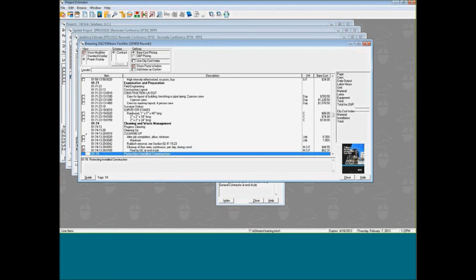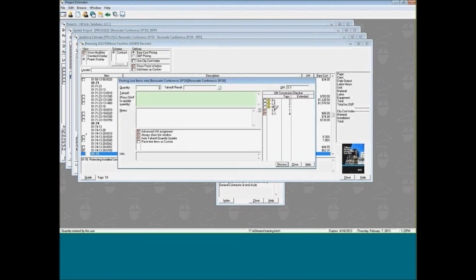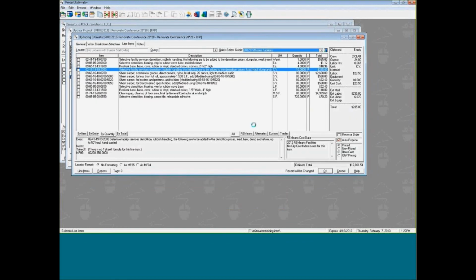Now with the Control-P command, I can bring up this neat window, which allows me to adjust for quantities all at once. So first, each, if I remember those are my code base corners, so I'm going to type in 4 and quantify. Linear feet, I can type into this field like I would in Microsoft Excel, so I'm going to type in 20 plus 20 plus 20 plus 20. Submit, process. Now I'm going to get out of this window.